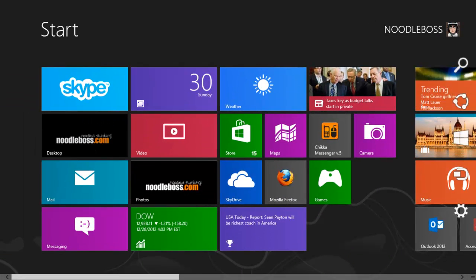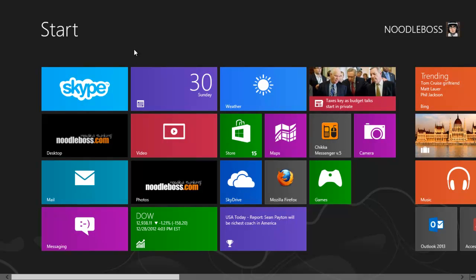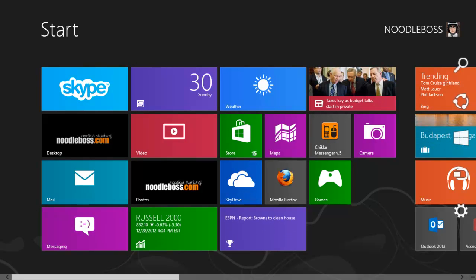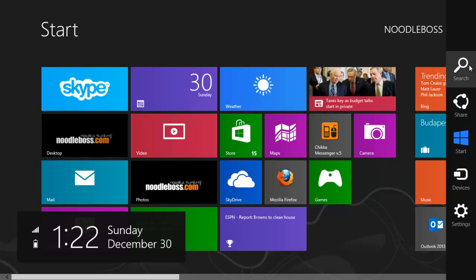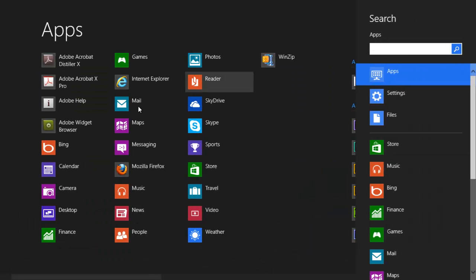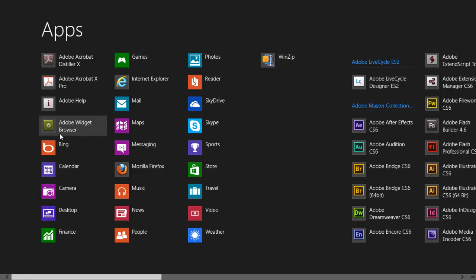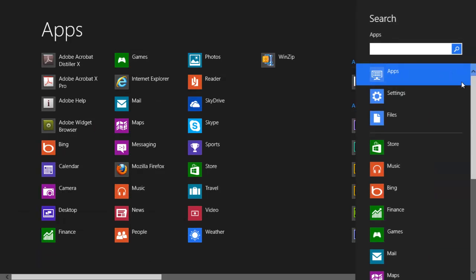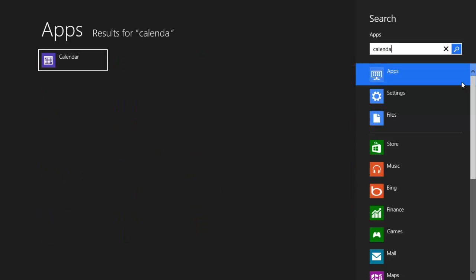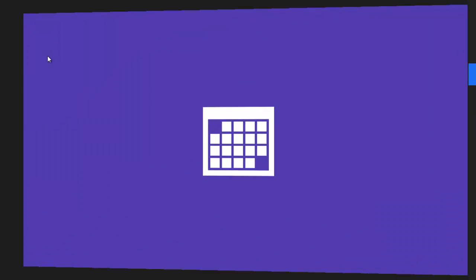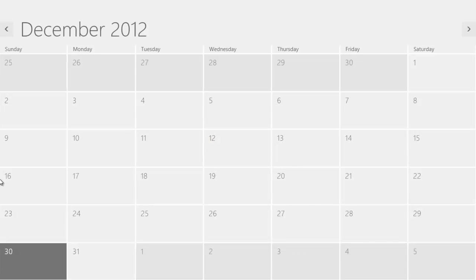You still can using the search tool. What you do is you hover right on the very corner on the right part and click on search, and maybe sometimes you could just look up here that says calendar. If you can't, again you can do search and say calendar. There you go, click on that and it's going to give you your calendar app. Sometimes it's going to preload a little bit, but here it's loaded already.